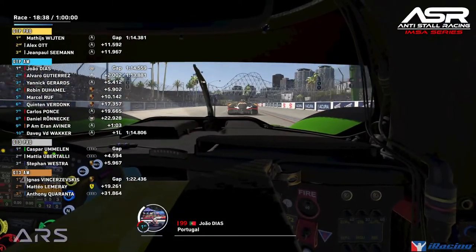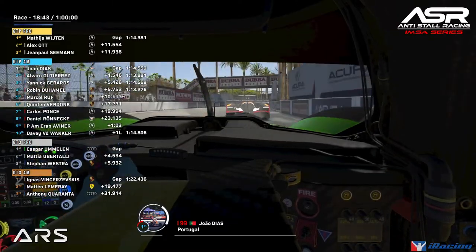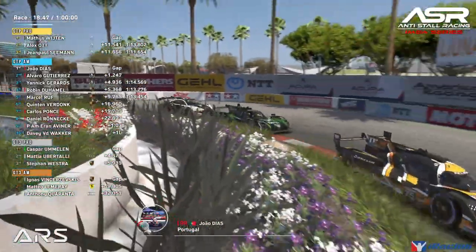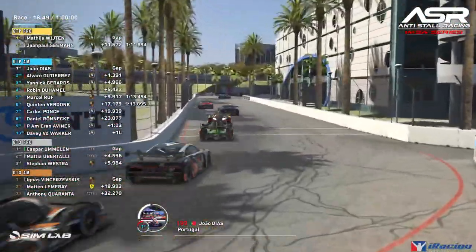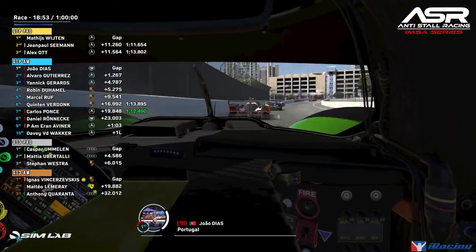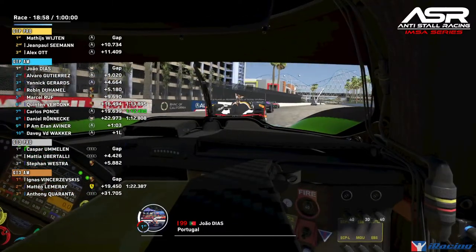Yao, is he going to go for the move? He was definitely thinking about it on the way in there. They've got GT3s in front. Mateus needs to be careful to not make the same mistake we've just seen Yao and Robin do. It's pretty weird, isn't it? We've had both leaders crash out of the race, sort of around a GT3. Yeah, within a lap of each other.